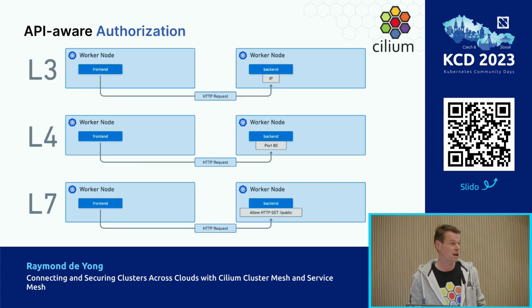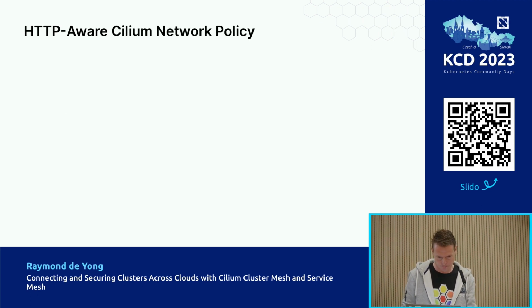Additionally, Cilium provides layer 7 security capabilities. So beyond standard Kubernetes network policies supporting layer 3, layer 4, which we also support, we also have the concept of Cilium network policies, which allow you to have layer 7 security. So you can specifically allow a specific HTTP call or method on a specific URI or URL.